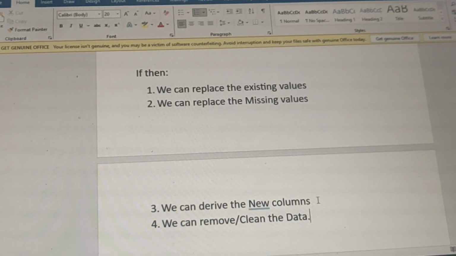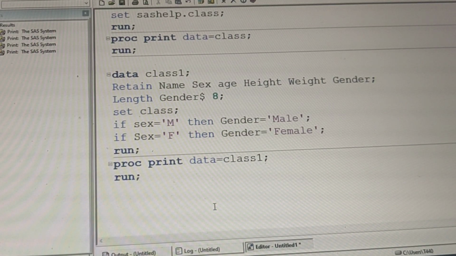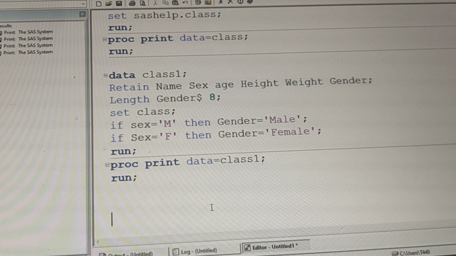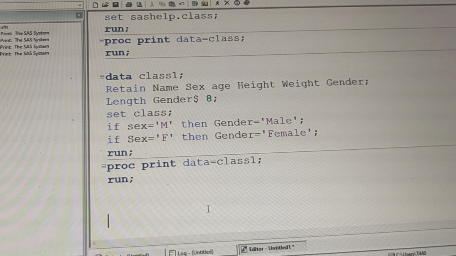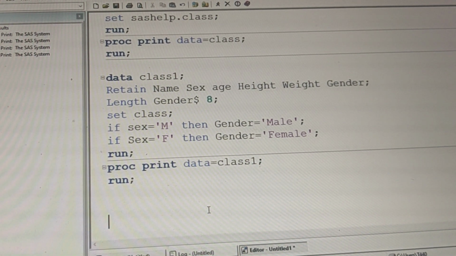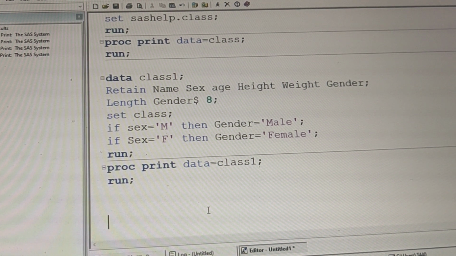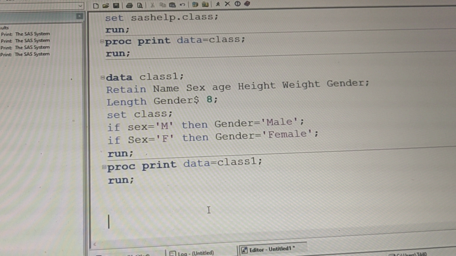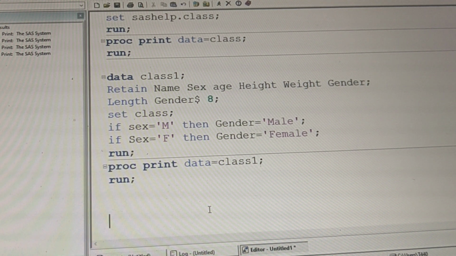If. Okay. So for example, I don't want the male category in my data set. Create one data set only, class2, by using class1. In that data set, I don't want the male category. Now please delete the entire male rows. Then how can we do that? That is my question.